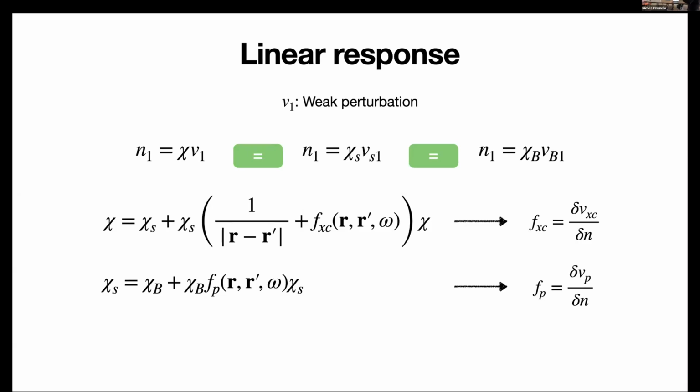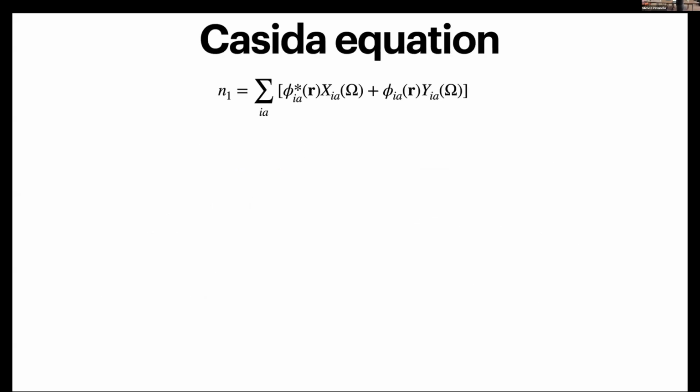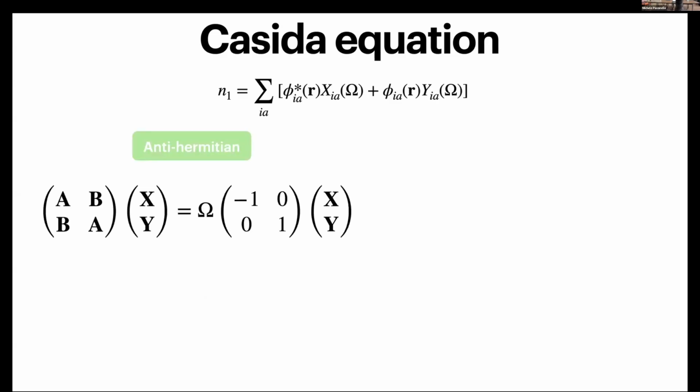Okay, these equations can be cast in a matrix form called the Casida equation, where we have the response of the electron density given by the multiplication of occupied and unoccupied orbitals, and the eigenvectors of the anti-Hermitian Casida matrix. So these are the matrix blocks A and B. This gives us the excitations. A gives us the excitations of the non-interacting system plus a correction for the interacting system. This is the coupling matrix. Then we have the B block matrix that describes the excitations in the system.